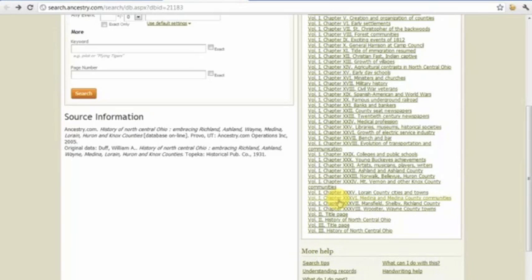And those individual community chapters will oftentimes have biographies and sometimes even pictures of members of that community, especially the pioneer or founding members or any prominent members from the time that the community was founded until the time that the book was published. And that publication information is going to be clearly on the title page, but also here in the source information, you can see that this particular book was published in 1931.